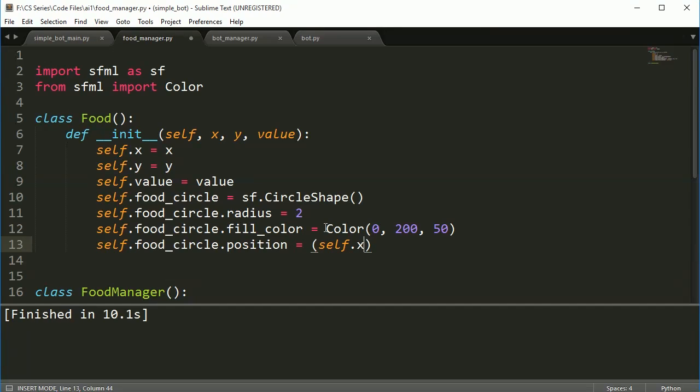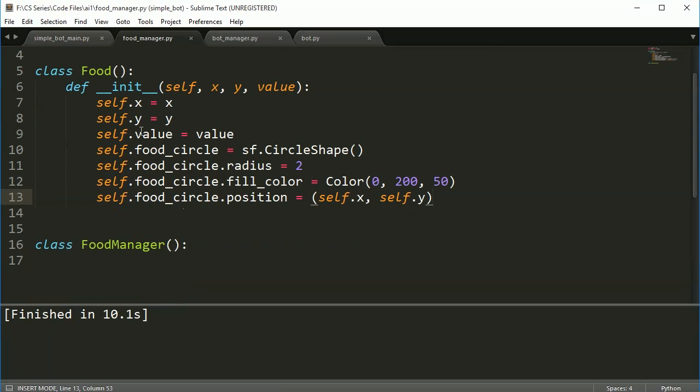And we need this here. Okay, so here are our 7 attributes for food. We've just got 3 of them that are related to the location, and of course the nutritional value, and then these 4 are just going to be for drawing it, and that's about it. So let's go ahead and work on the food manager.